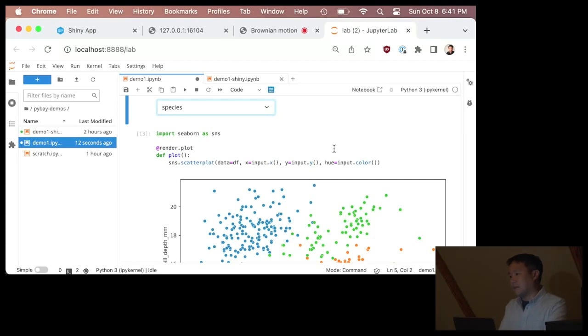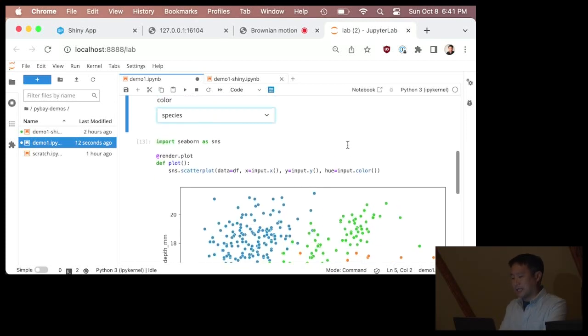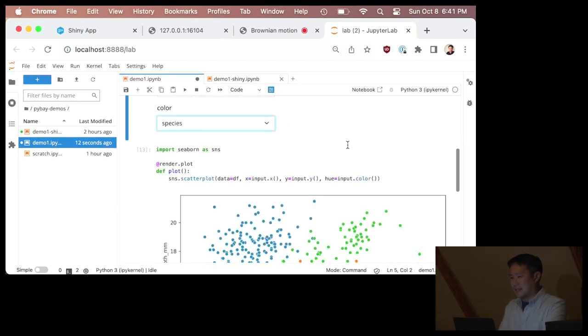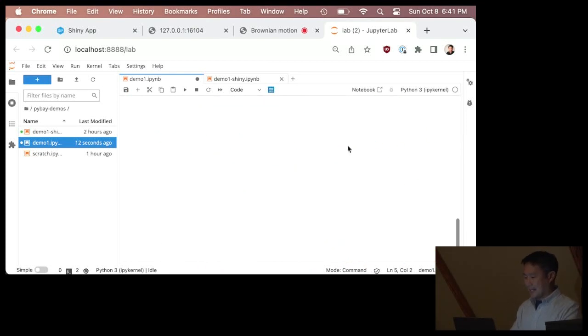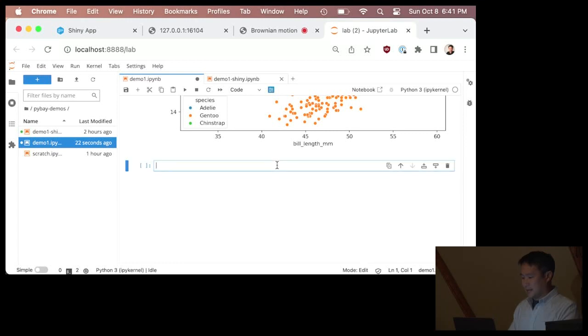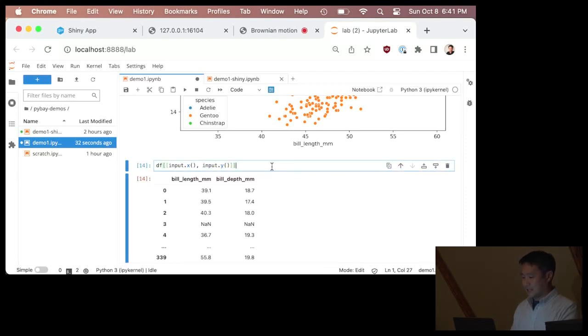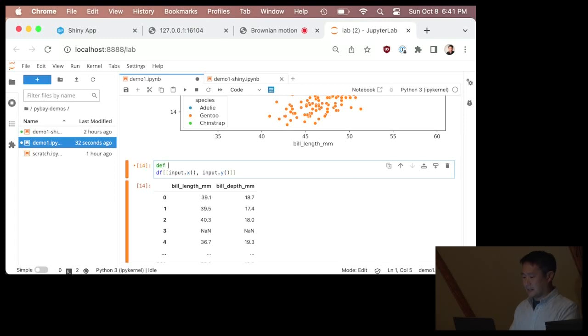OK. Now, this is really annoying, right? Like this scrolling, because the notebook is linear. And especially if I add in like df, input.x, input.y. And then actually, let's render this also as a plot.